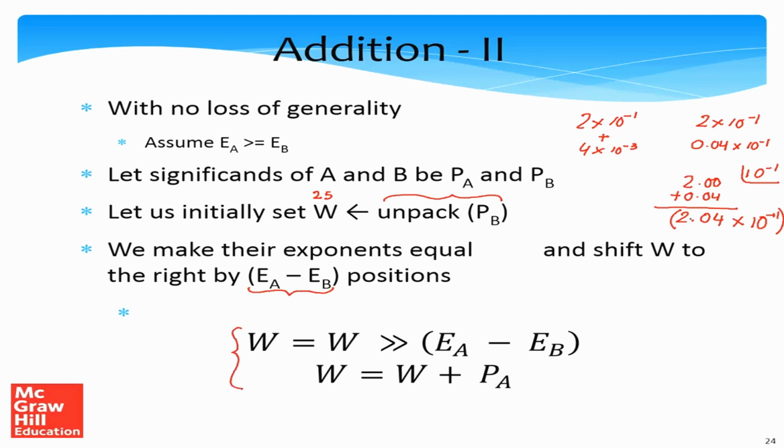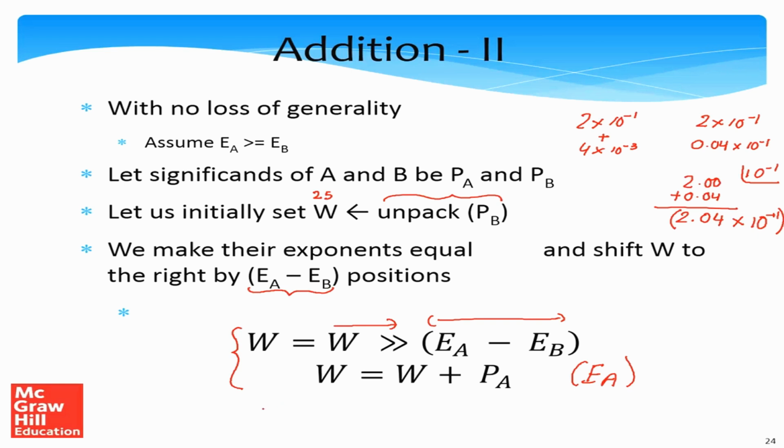Right, so this is the first thing. In any floating point addition, we always align the decimal points. Aligning the decimal points essentially means that we make the exponents the same and we write it in such a way that we can just do a normal addition. So we are doing exactly the same thing. We are setting the exponent of a and b to be the same, and this we are doing by right shifting w by EA minus EB positions. Subsequently, now that their exponents are the same, their exponent field for both of them is EA, and the real exponent is of course EA minus the bias.